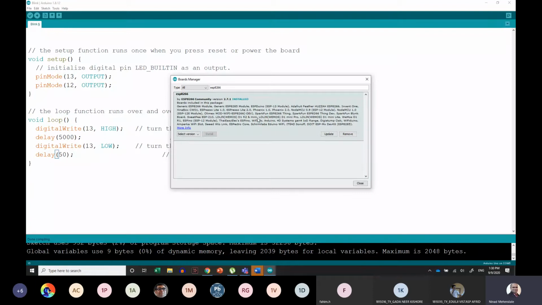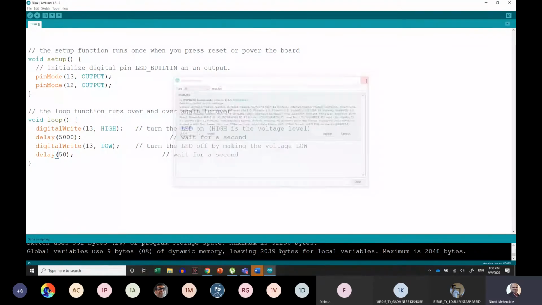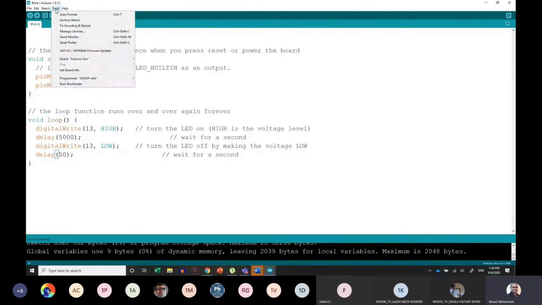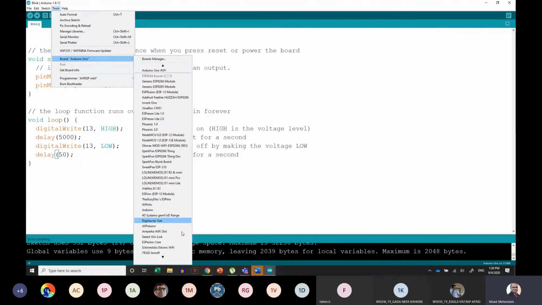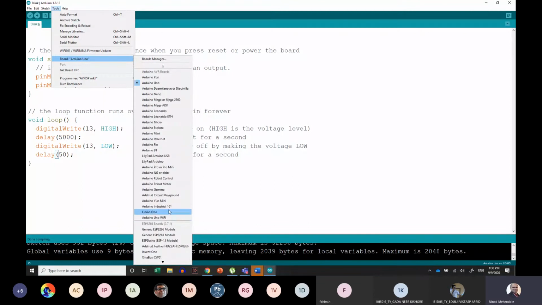Everybody's driver is in this, and you can just update the selected version. So you can select the latest version and click update. It will download that particular board for you into the Arduino IDE. So there is a huge number of boards which are already listed, and then further you can keep on updating because these boards keep coming.